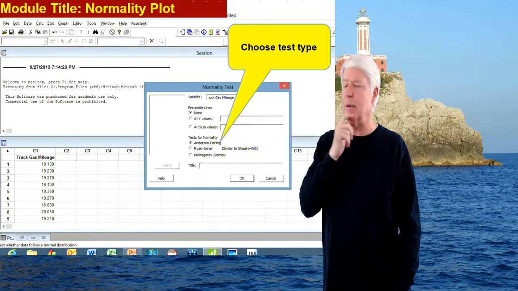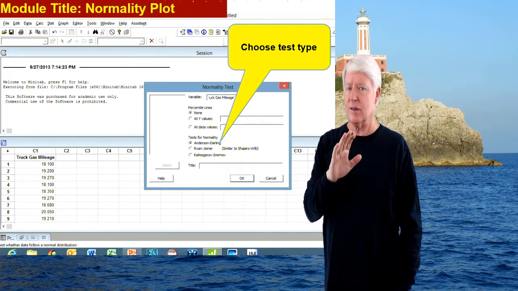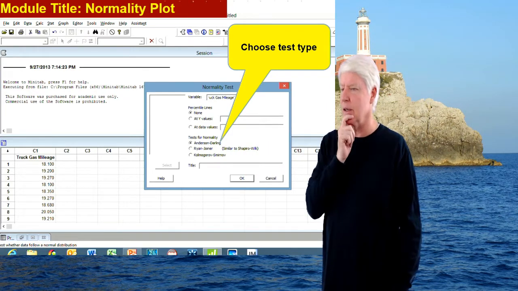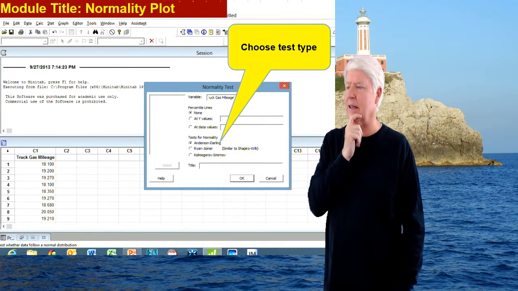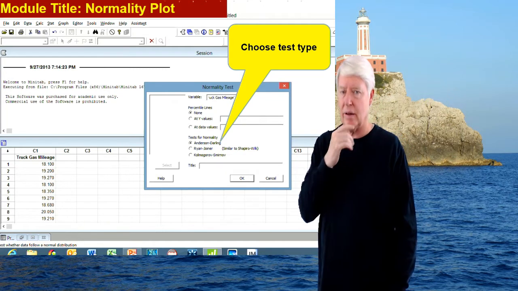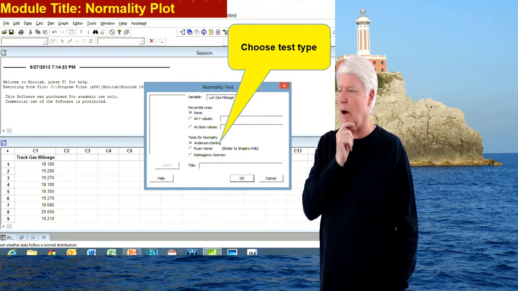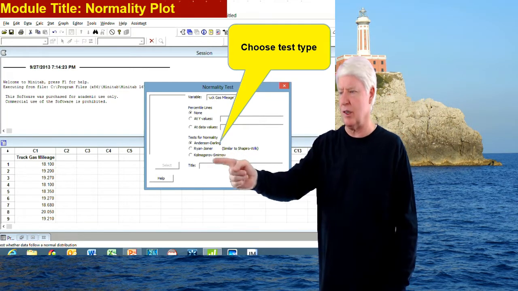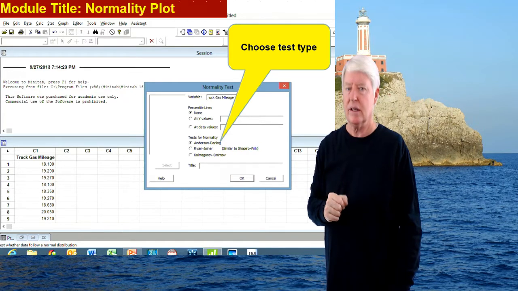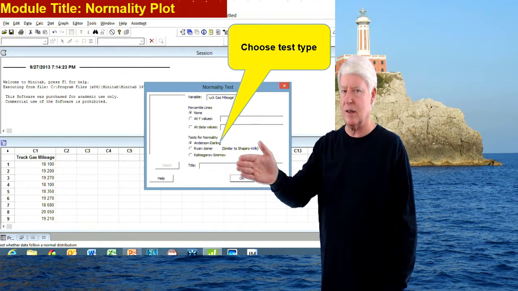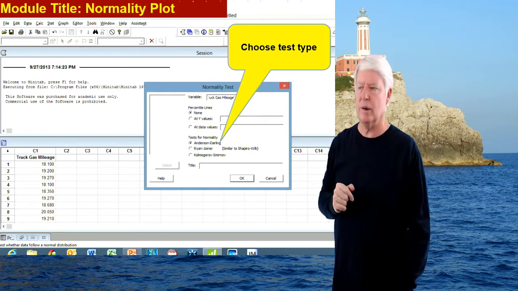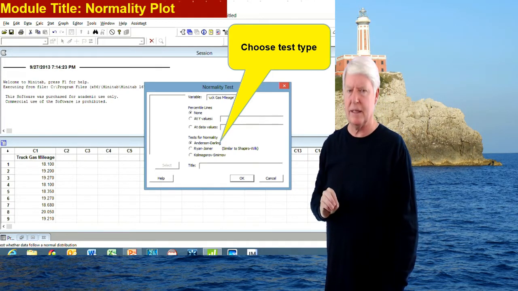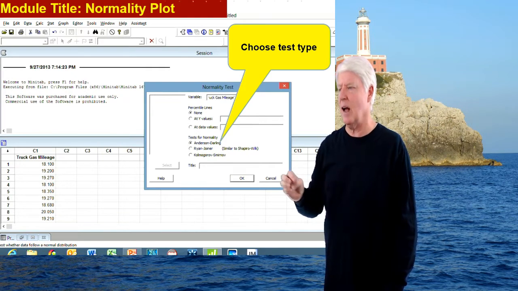Now, different companies prefer different tests. So if you're a consultant and you're going to use one of these, you may want to talk to the person, if there is a person around there that's maybe a VP of quality, say, oh no, we always just use the Ryan Joyner test. And that's okay. You just do what they want you to do. To me, they all give similar results, but they do approach the problem differently. So that's all I'd recommend.